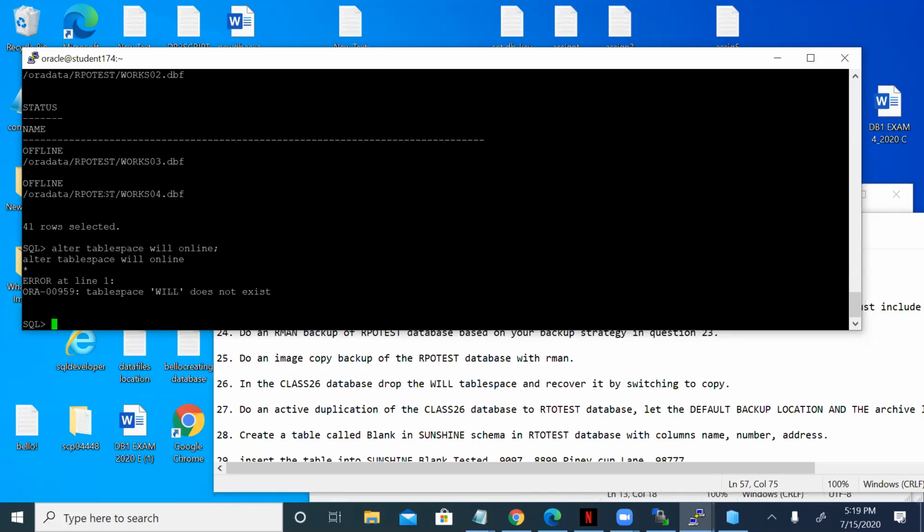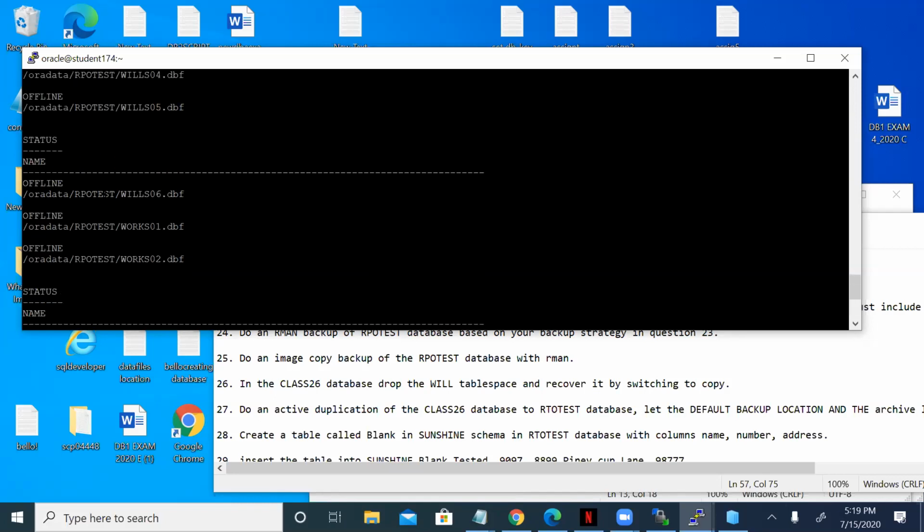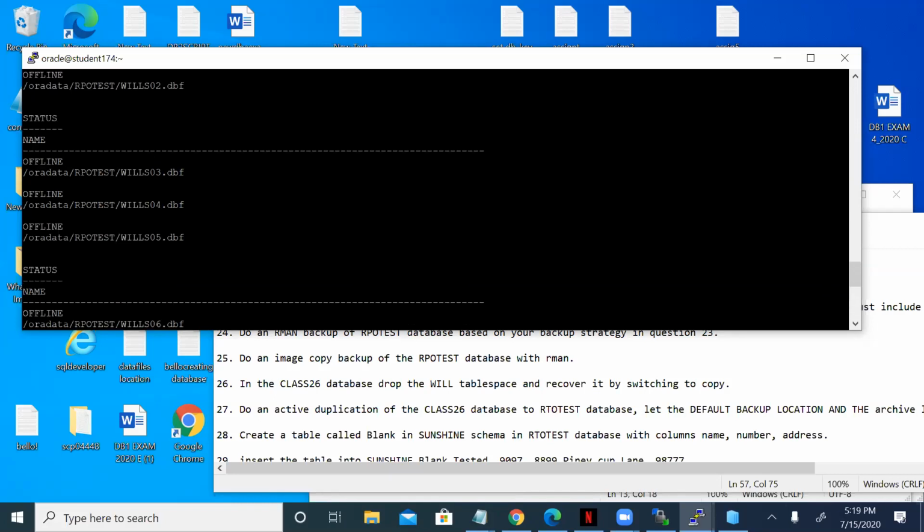It's not lying. If it says the tablespace doesn't exist, it means that it doesn't exist.